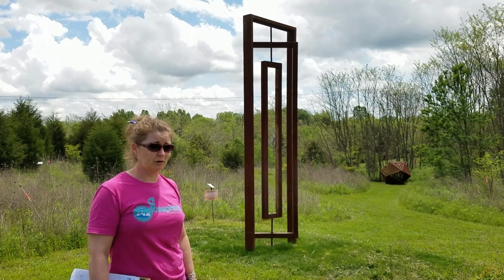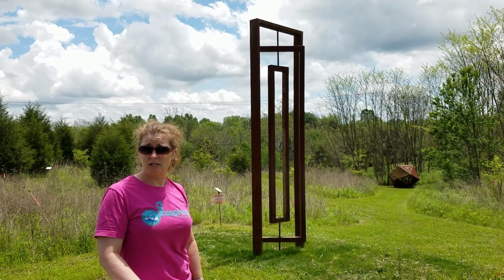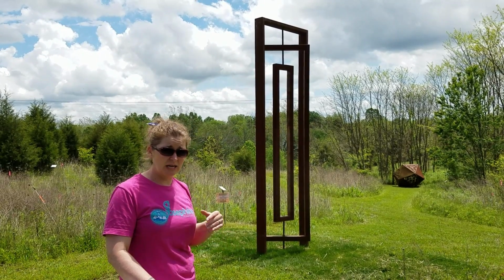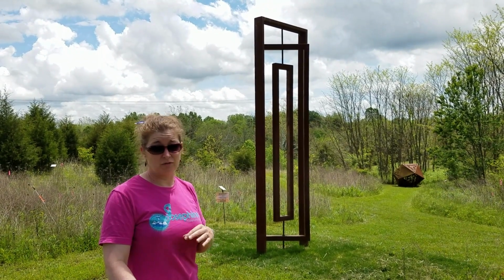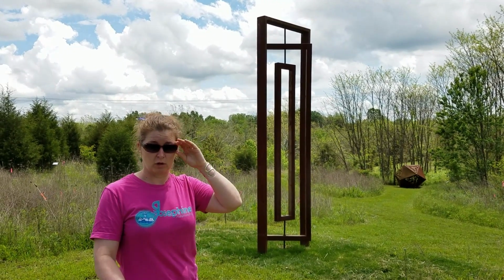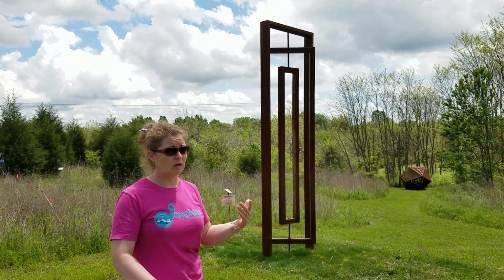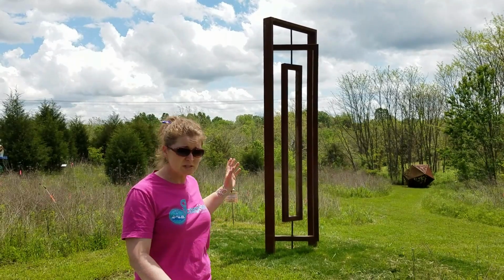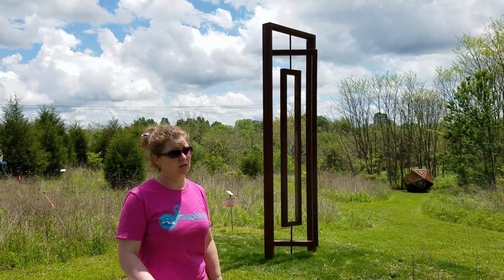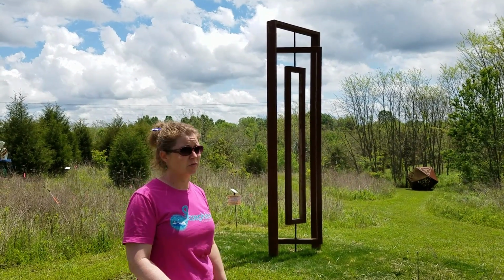He was an intern here for a full summer, and part of our internship program is that student artists get to work with professional artists to create and install their work, but they also get full use of the studio facilities here and are very much encouraged to build their own work and to really push themselves and maybe try to build things at a scale that they couldn't do when they were still in school. And so this is a piece that Jonathan made here as an intern. I think it's an exceptional piece, not beyond being a student work. I think it's just one of the greatest pieces here at the park.